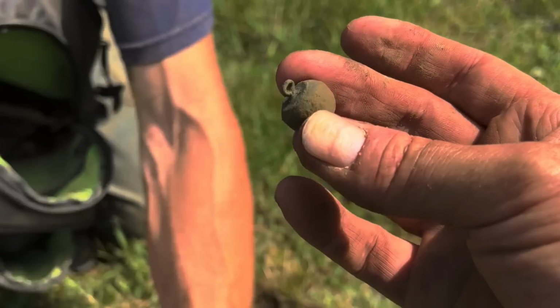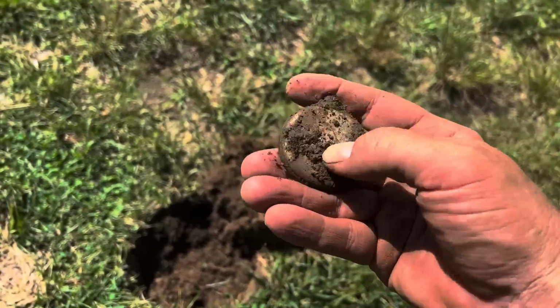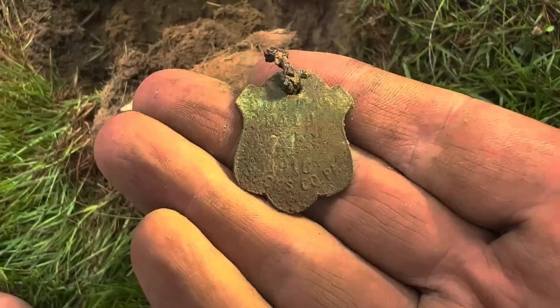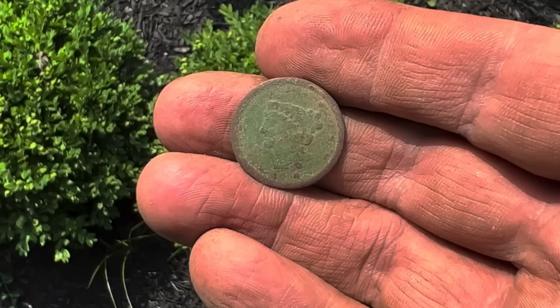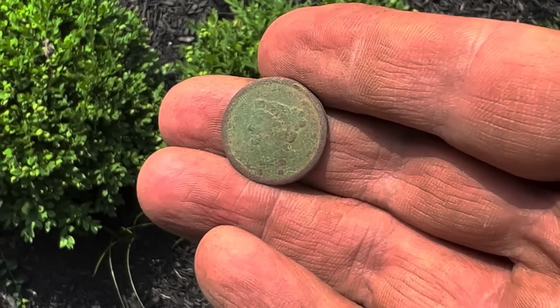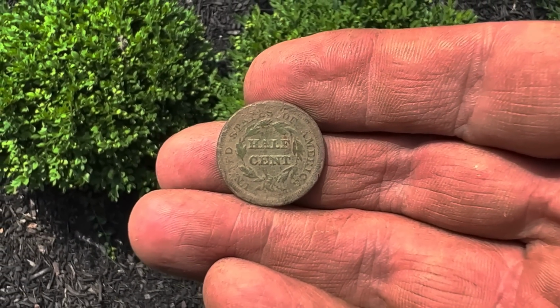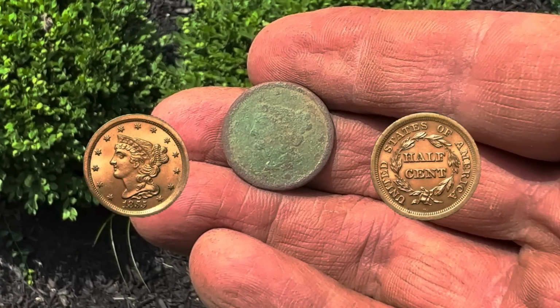Rich got an awesome ball button, just like the one I got previously. And then I got a near complete pocket watch too, probably goes back to the 1920s. And then of course, Rich with the 1916 dog tag, one of the oldest dog tags we found in probably 2 years. That, along with everything else, just brought poor Dougie to tears. Well, not really. And then finally, that incredibly scarce 1850s braided hair half cent. The mintages are so low on those last few years of half cents, it makes them not only valuable, but almost impossible to find. And there is so much more of the property we didn't even get to yet.